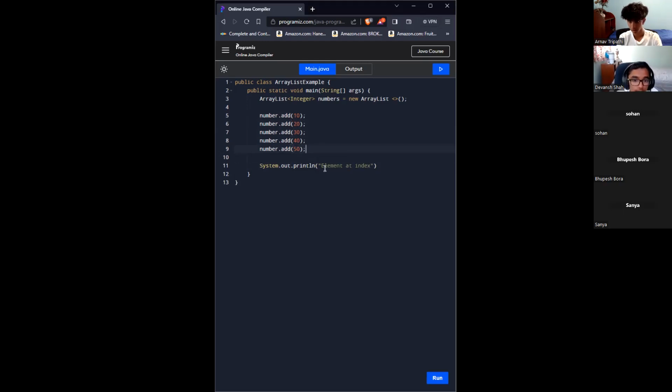Okay. So we're going to print element at index 2, and we're going to put a space after that. And then we're going to say plus numbers.get, and then we're going to have our second term in the list. So 2 over here, then close.